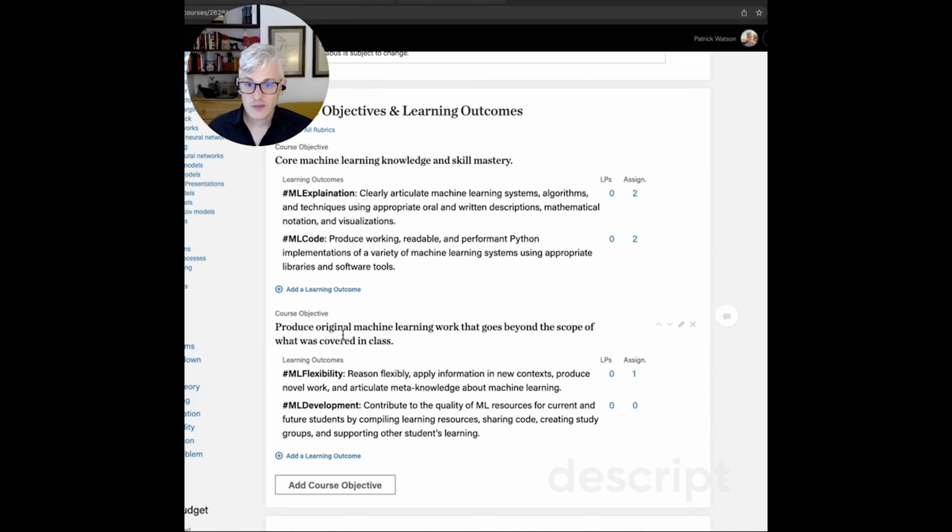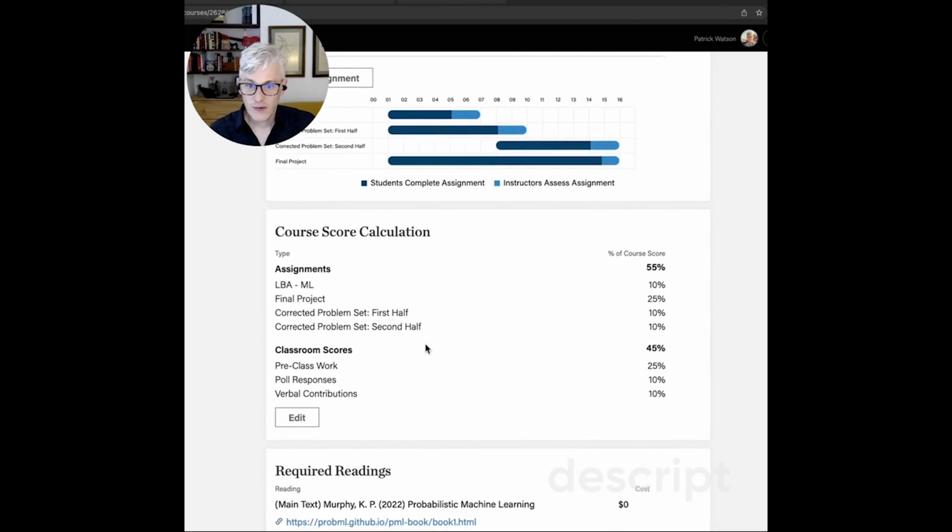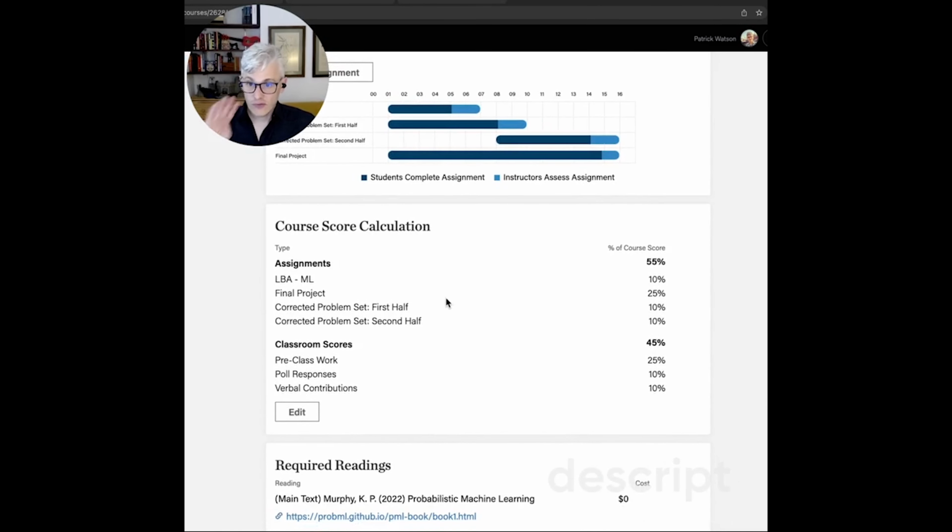Now, the way that this will work is these are the 4 core ideas that I want you to learn. So how to actually implement how you're going to study these. Well, let's look at the assignments and score calculation. All right. So there are only 4 assignments in this class. They are a location-based assignment. You'll get this pretty close to the first day of class.